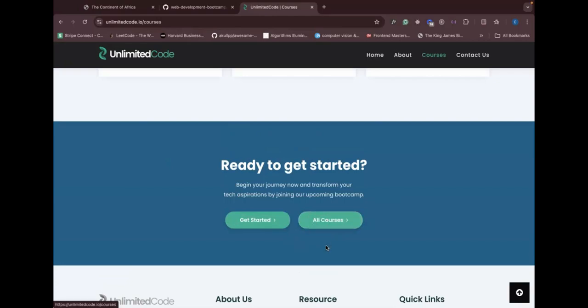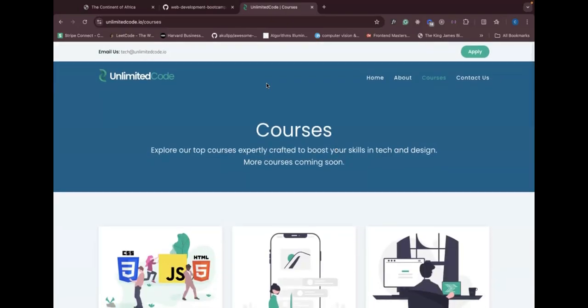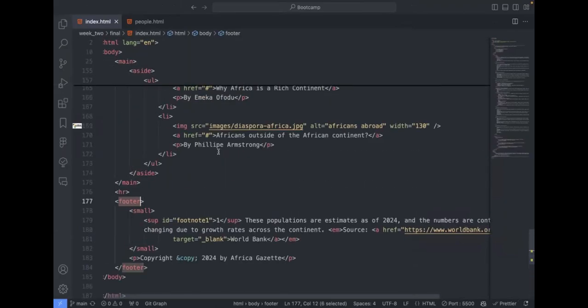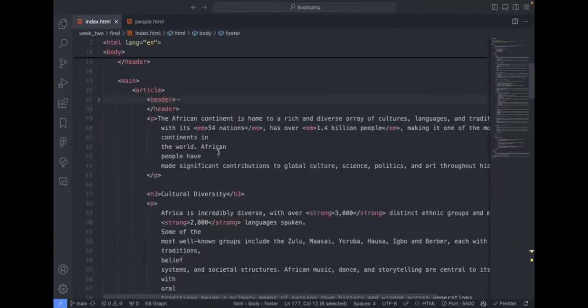If I move away, the background changes back to white. For this one, the background changes to white and the color of the text changes to green, but if I move away, it goes back to the default state. These are some of the things you can do with CSS, which is what we're going to talk about today. So that's the brief review of week 2.